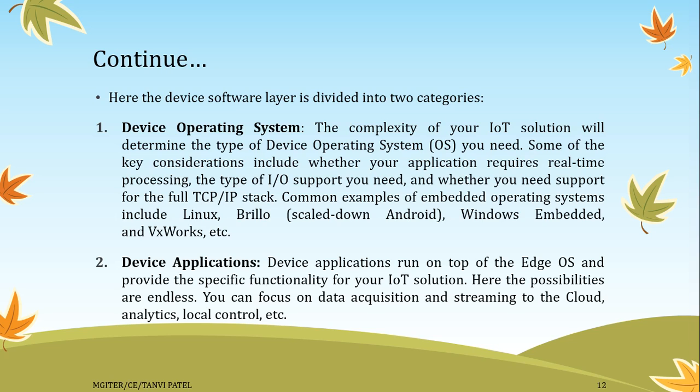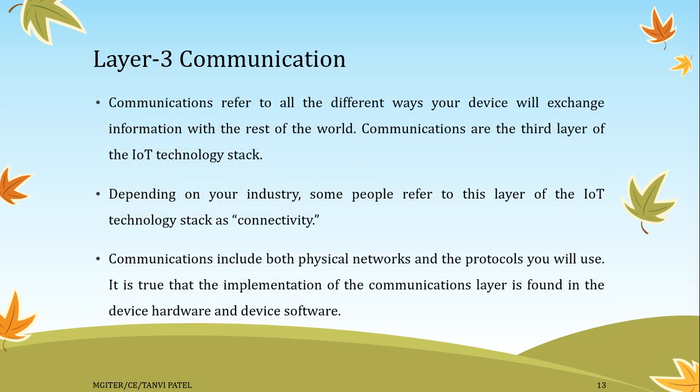And the next is the device application. The device application runs on top of the edge operating system and provides the specific functionality for your IoT solution. So here the possibilities are endless. You can use many types of devices and you have many types of solutions. You can focus on data acquisition and streaming to the cloud, analytics, local control, etc. in your device application.